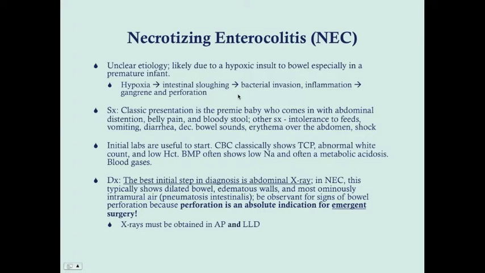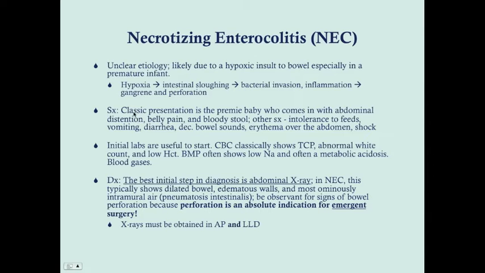Why does necrotizing enterocolitis happen? We don't really know. But what I've read and what I find to be the most persuasive is that there's bacterial discolonization of the bowel. And by discolonization, I mean that you have bacteria in the flora that really aren't supposed to be there. And so they can cause infection, and that infection can then cause hypoxia, and that hypoxia causes sloughing, and then you can get invasion into the wall, and that's going to be what then causes your gangrene and perforation. Also, that invasion into the wall will be what will also show your pneumatosis intestinalis, which is sort of your key feature that you'll see on X-ray.